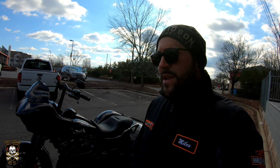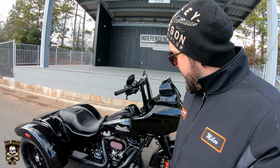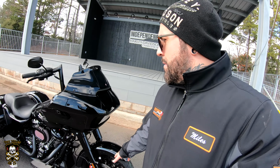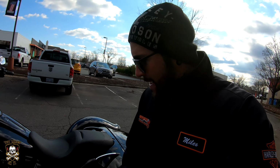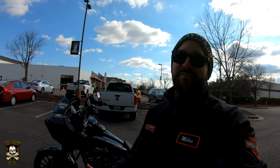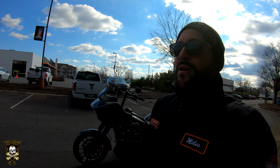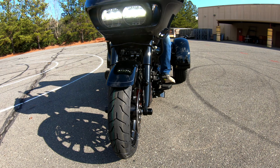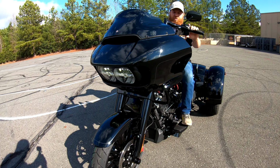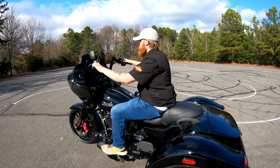We've also done the red spark plug wires just to match the red calipers as well. You know, this bike's got traction control. This thing is bad to the bone right here. I would ride this bike. I mean, when you think of a three-wheeler, you usually think of somebody who's older. But this bike right here is stylish. I can see young people riding this bike and getting a lot of attention at Bike Week or wherever you go with this bike.